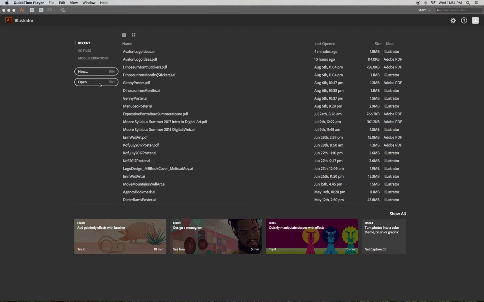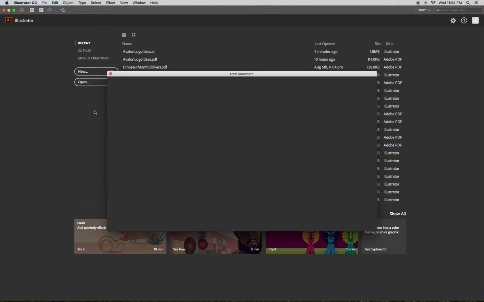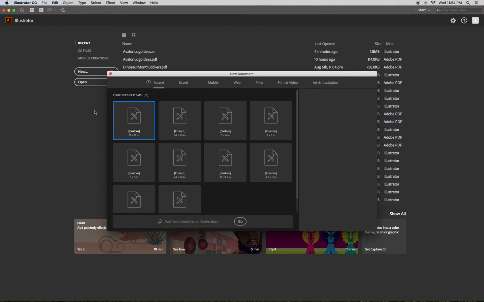But either way, you're going to want to create a new document. And we're just going to talk about what a new document entails and all the things that go along with it. You'll notice that as I move my mouse around, when I click on something, it's going to turn bright pink so you can know where my mouse is on the screen. And also any key commands that I use will be at the bottom highlighted.